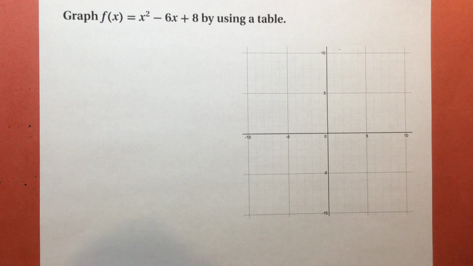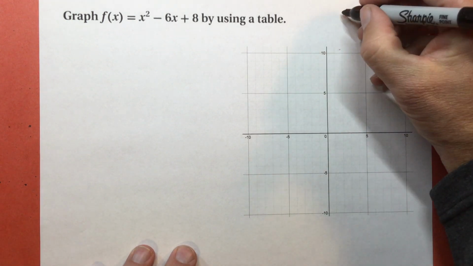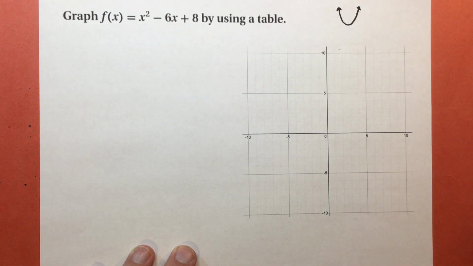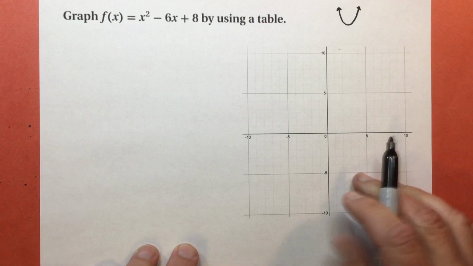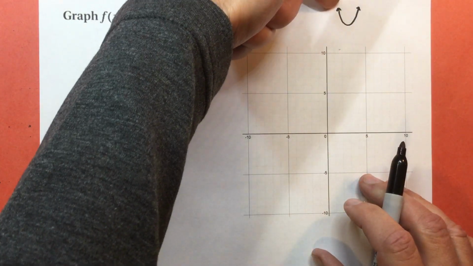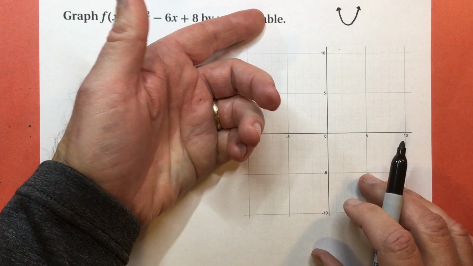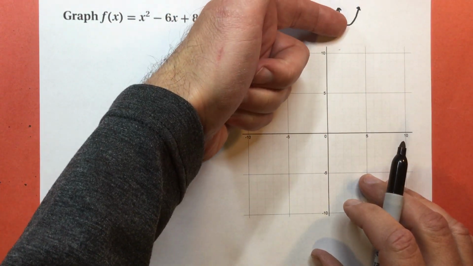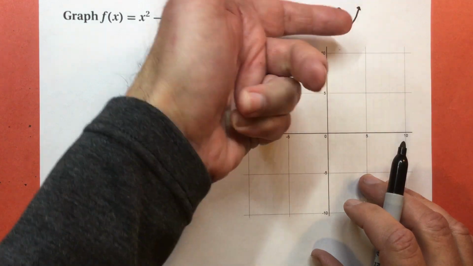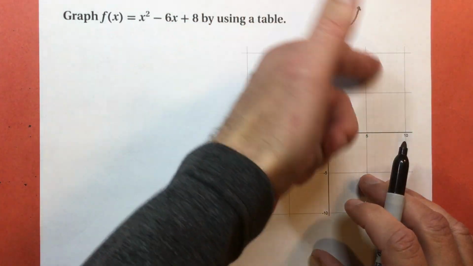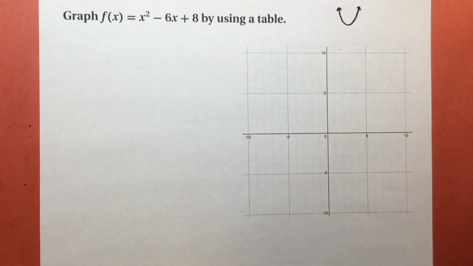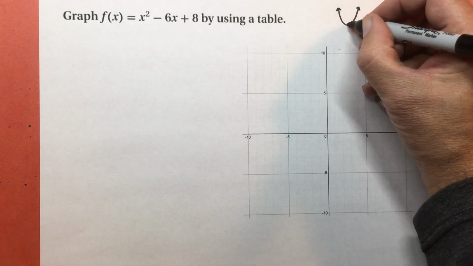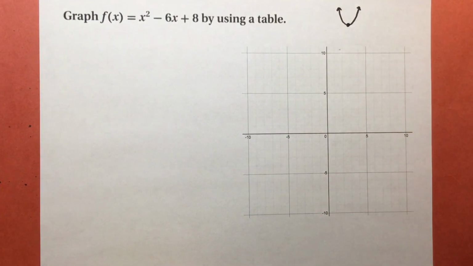One of the important things about the parabola, and I'll sketch another one right here, is that it changes direction. So if I go from left to right, it's going down. I should not have put the arrows on. IB is going to get mad at me. Pretend I didn't put the arrows on. I go down, but then I change direction. I start going back up. If it's flipped, I go up, and then I change direction. I start going back down. One of the things we're going to be focusing on is this point right here, which is called the vertex, where it changes direction.